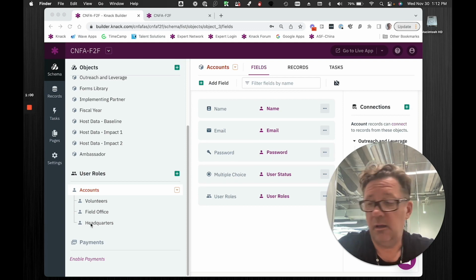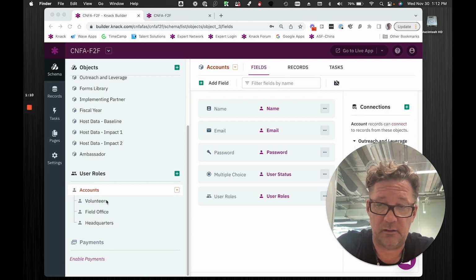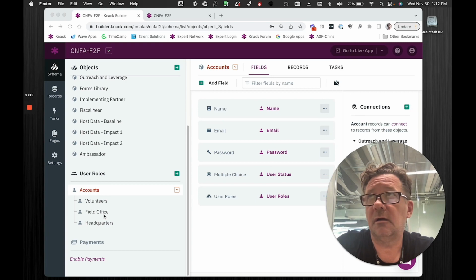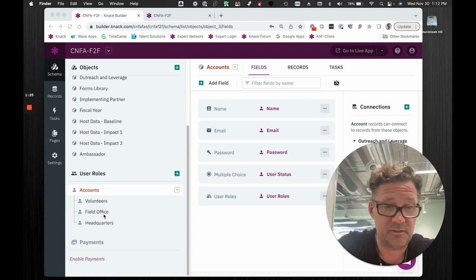Now, something that Julian brought up the other day, I've never run into, but it's a really good point, and I don't have a good answer. What if someone was a volunteer, let's say, and they were hired, and now they're field office? If they change roles and you want them to still use the same email address, the example I gave may not apply.